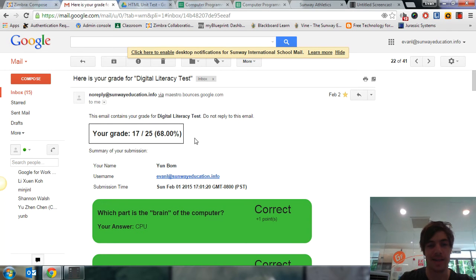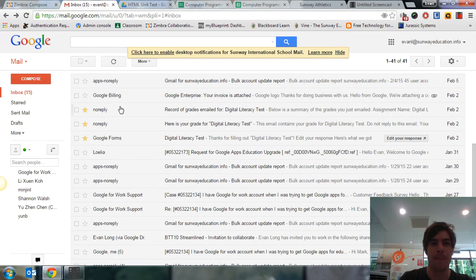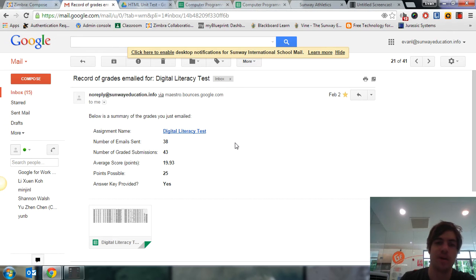And that just takes seconds, and they look forward to getting their grades back in their time so they can work on what they want to, or they need to work on for their next time in the quiz. Also, it'll email you a record of the grade. So when I send the test out, number of emails sent, grade submitted, and I have that whole response saved in my email. So if I ever need to go back to it and take that route for whatever reason, I have record of it.